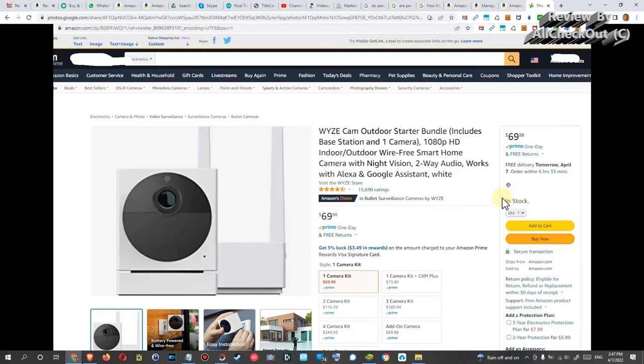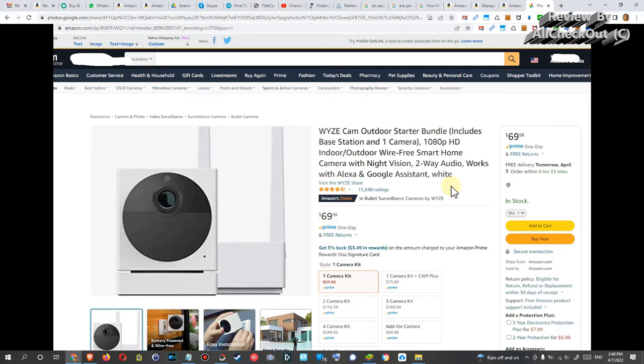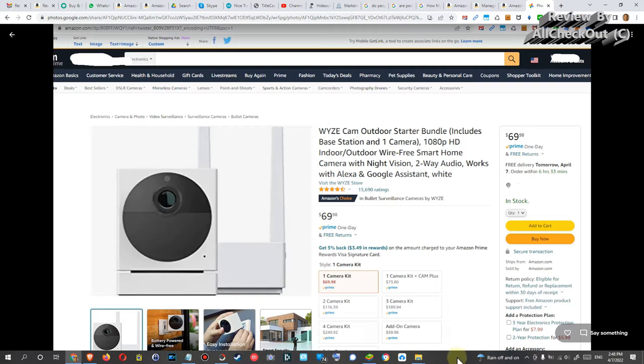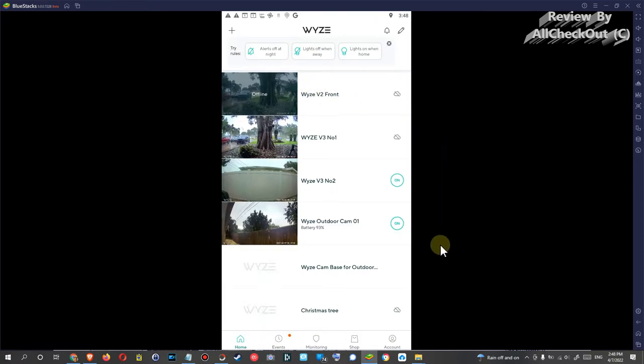Their primary focus is surveillance — you can put them on an entrance outside and they will detect if somebody is approaching using passive infrared, then send you a notification. You can talk to people; I think both have two-way audio with speaker and microphone. What they also have in common is time-lapse. I'll show you both, how you set it up, how you download it, how the footage looks, and then at the end I'll give my recommendation — and there is a clear favorite.